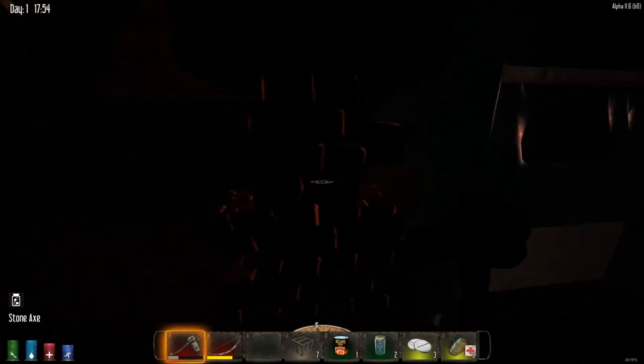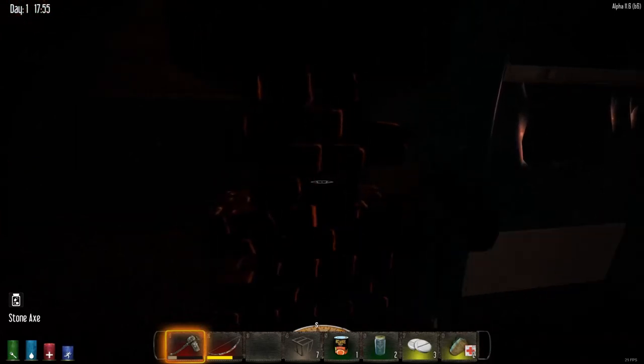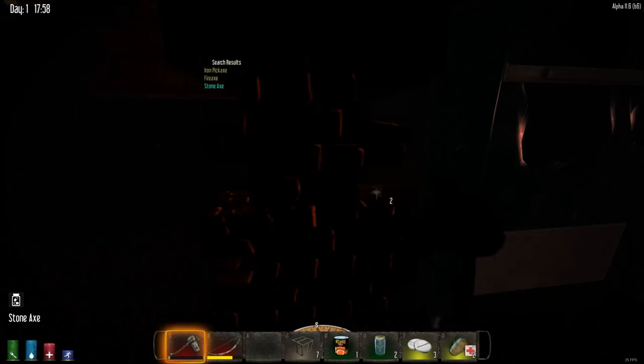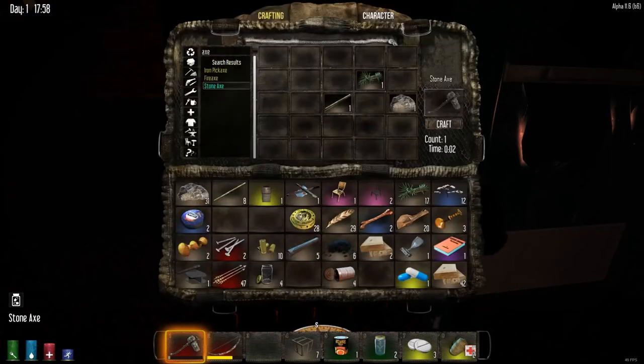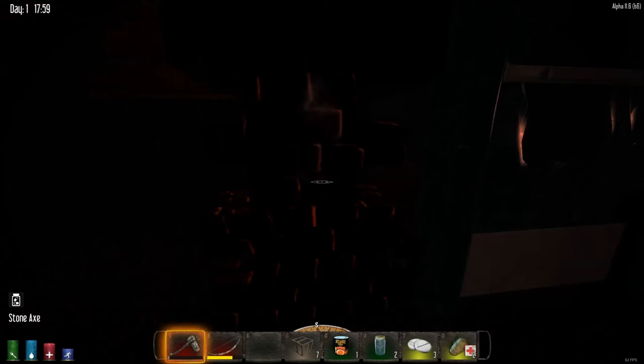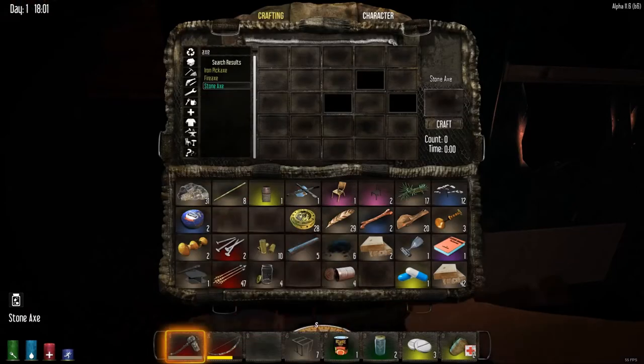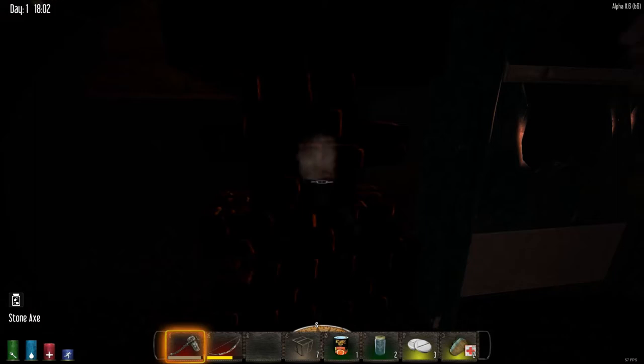I'll go break through here. Okay, we were below medium on our stone axe. So we're going to go ahead and let it break. Before it does, let's go ahead and make the next one. So when it breaks, we'll have the next one ready. And hopefully it's better. Not our lucky day.